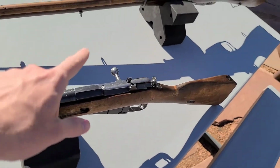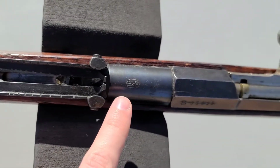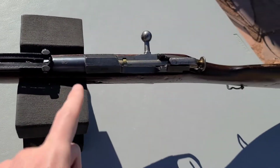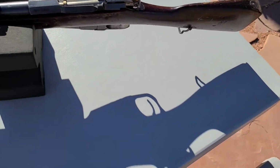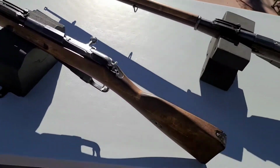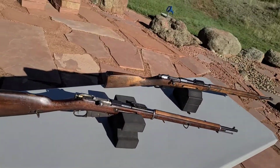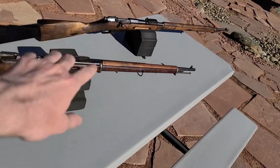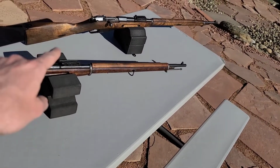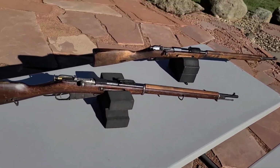And then if it has that particular barrel bearing a Finnish Civil Guard marking, then we would say it's an M91 variant 24, like this guy. But other than that, I mean, these rifles are very similar, and you can probably see why these rifles often get very confused with each other. Especially if this one had a straight barrel, which some of the M24s do, or this guy had a stepped barrel, which a few of the M91s did.